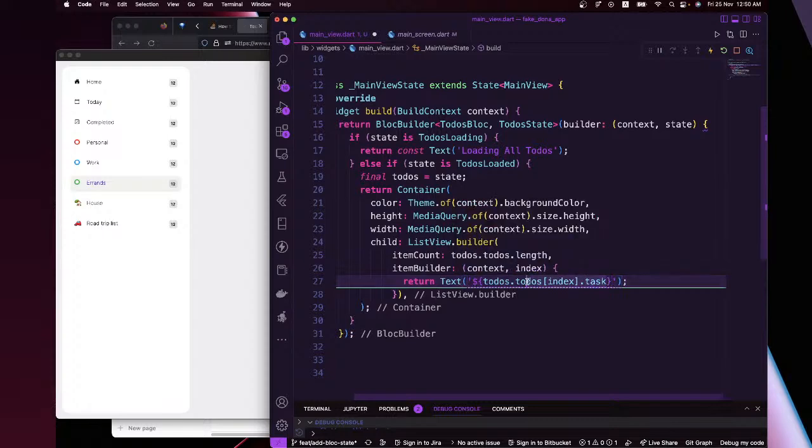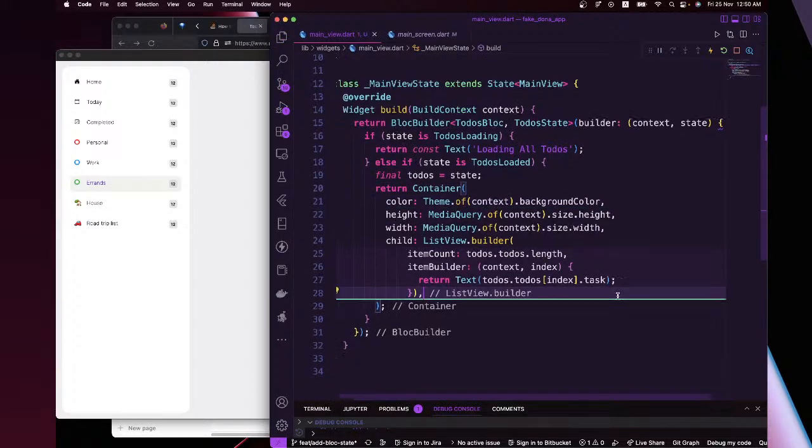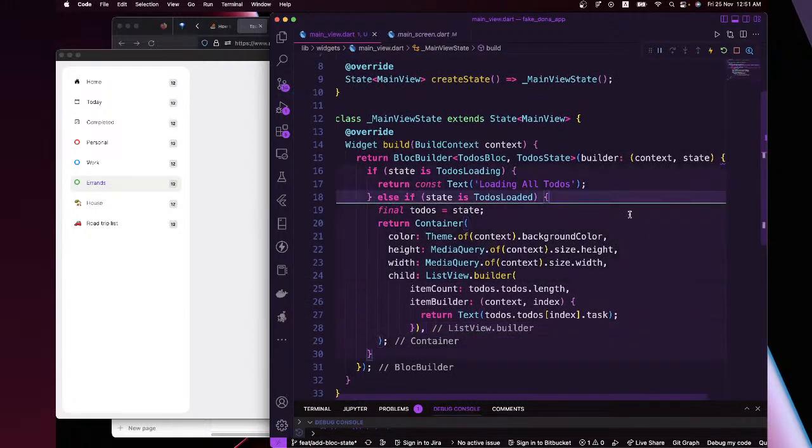Okay, saying this is a string interpolation because we're not concatenating different strings. That makes sense, so just pass it directly. So go ahead and save this and restart our app.